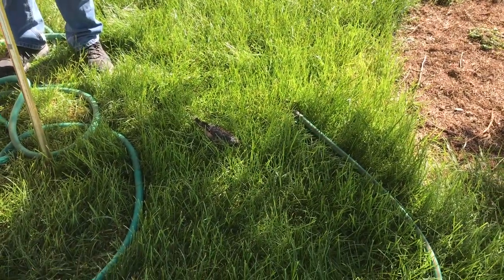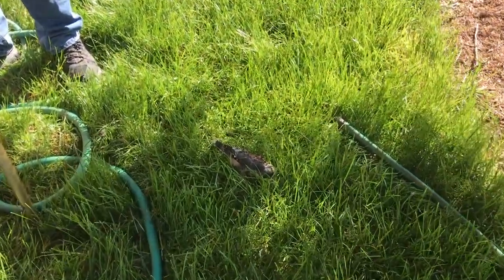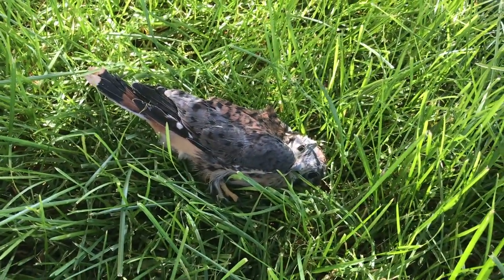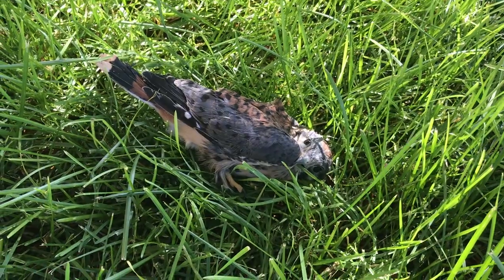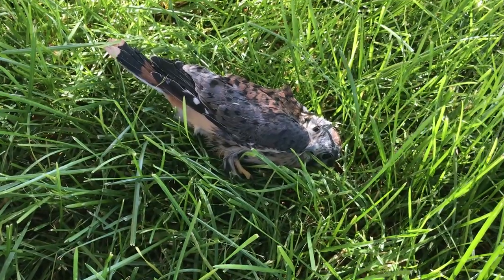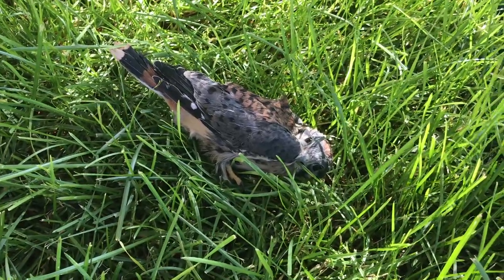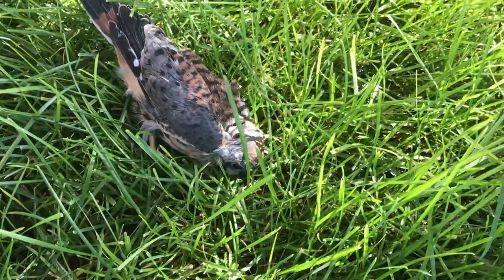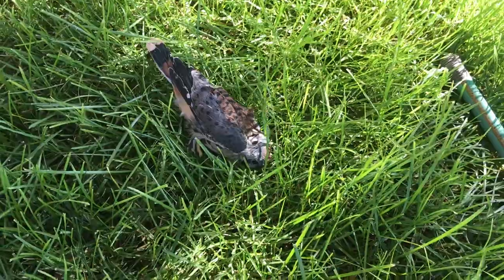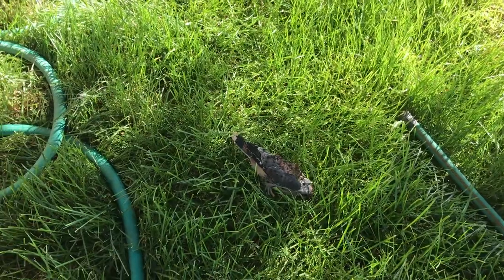She saw him first — I didn't see him until he was in the doorway over there by the garage. I picked him up there and then left him alone over here. I've got a nest box out by my house that raises baby kestrels. They eat a lot of grasshoppers, so we love to have them around. They eat grasshoppers, mice, and occasionally a little house sparrow. They're a pretty little bird — really nice to have around.